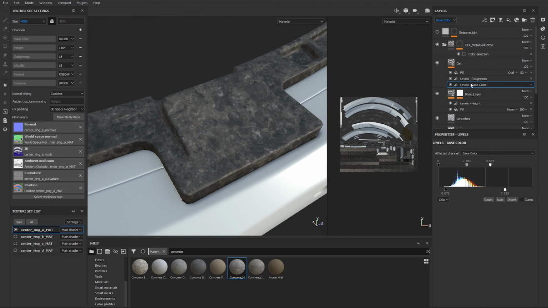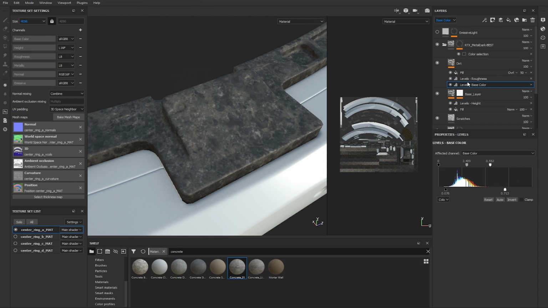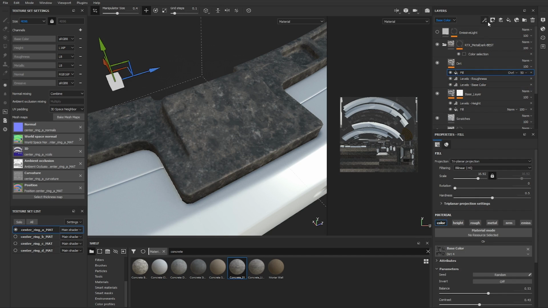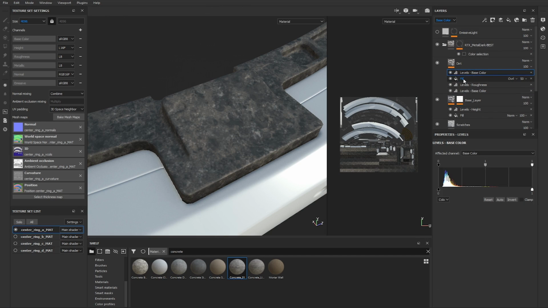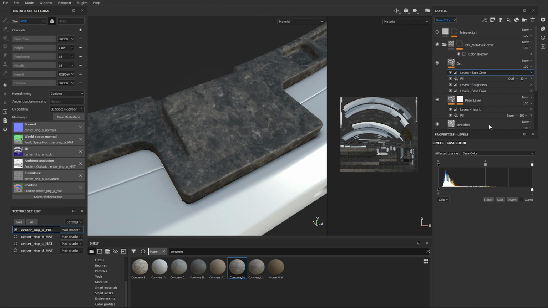And so when you're adding fills and levels and all these changes here, if I adjust the base color of this level, since it's stacked underneath the fill here, it does not change this fill. So I would have to add another levels on top of this if I want to change anything below it. So this levels would actually adjust all of the new base color. You can see it even has the base color adjustments that I've applied there. So now we can come back in, get some more contrast out of this, or brightness, whatever you're looking for from your dirt.